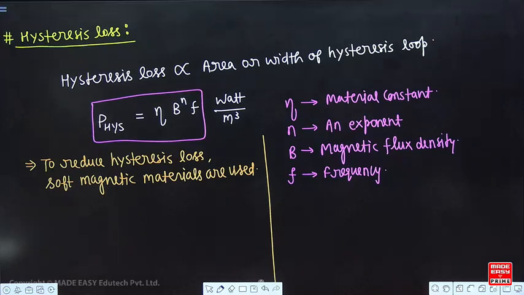Dear, formulas are not asked directly, but questions related to the formula they ask. Once they ask on what factor the hysteresis loss will depend, they have written that it depends upon magnetic field, it depends upon frequency, it depends upon the volume of the material. So only this formula would be telling you: watt per meter cube means volume of the material, per meter cube is nothing but volume. Frequency is there, and B is magnetic flux, so it means it is indirectly depending upon the magnetic field. So they may not directly ask the formula, but they must be asking questions related with these formulas.